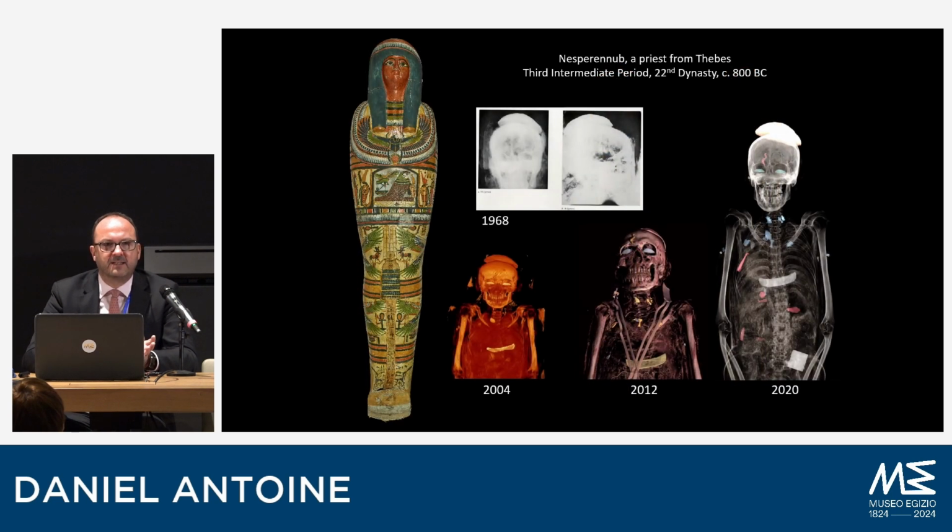And this is another example from the Third Intermediate Period. And just to highlight how much the science and technology has evolved, every time we're getting a new layer of information, from the old X-rays in '68 to the old CT scans in 2004 that John Taylor used for Mummy: The Inside Story, more recent CT scans in 2012, and the latest generation in 2020.